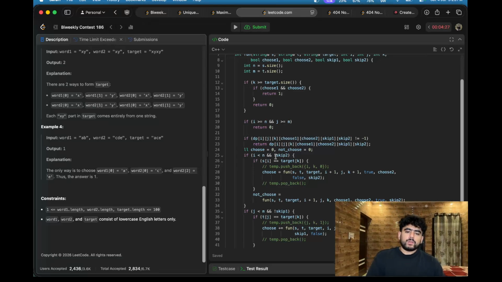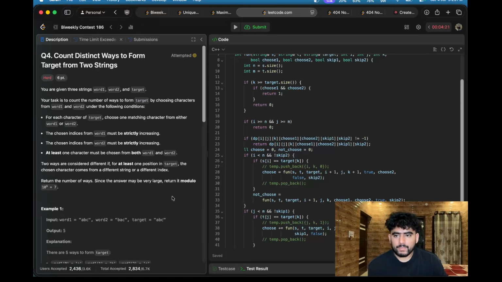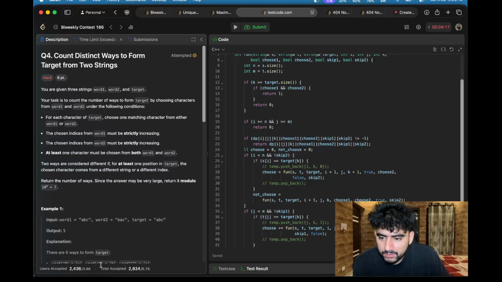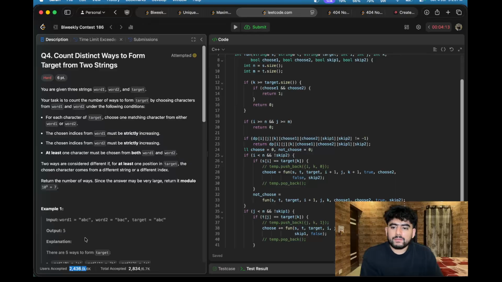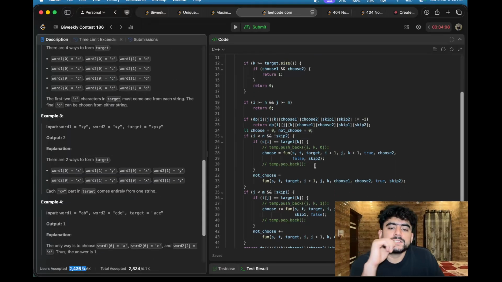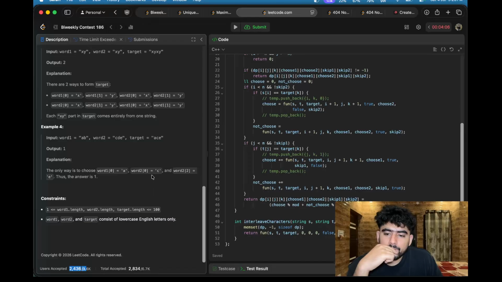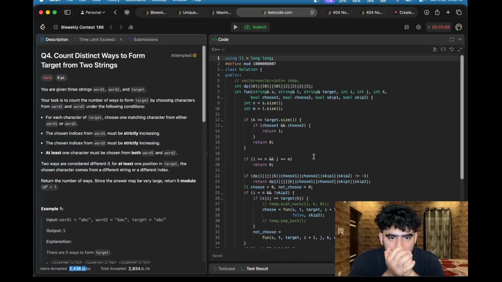How can we optimize it further? The user acceptance was also quite high, like 2500, so it means that the problem is on the easier side. So what can we do?